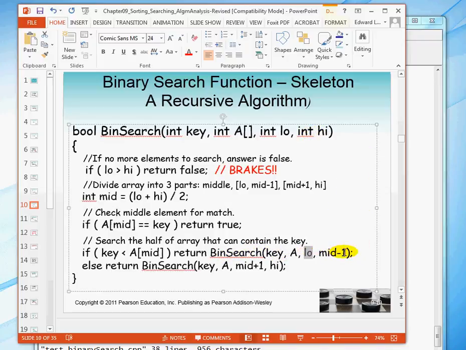So this is the left side. Otherwise, we're going to search the right side. Notice a couple things. What is binary search? It returns a Boolean value, true or false. So let's say it this way. If the key doesn't match, I will return whatever answer binary search gives when I search the left side, or I will return whatever the answer binary search gives when I search the right side.